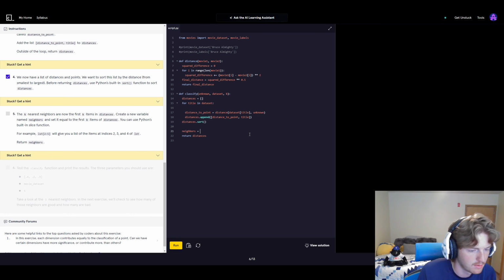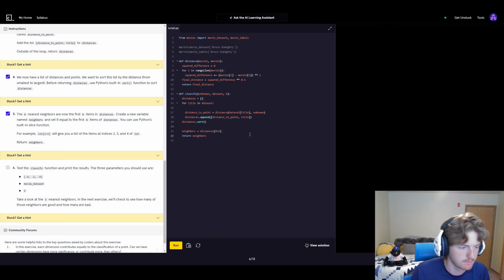So we want to do distances from the index of 0 to k. Cool. Test the classify function and print the results.